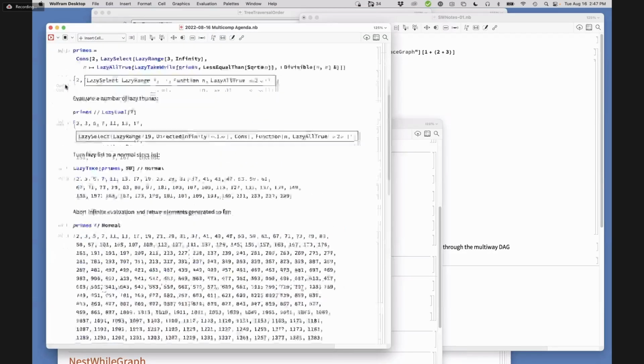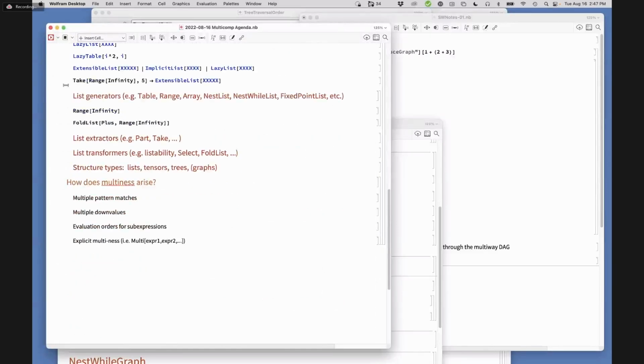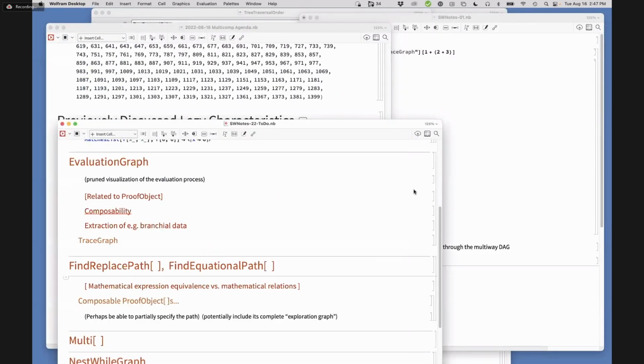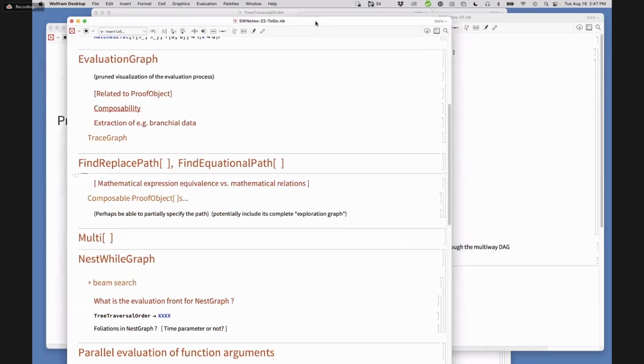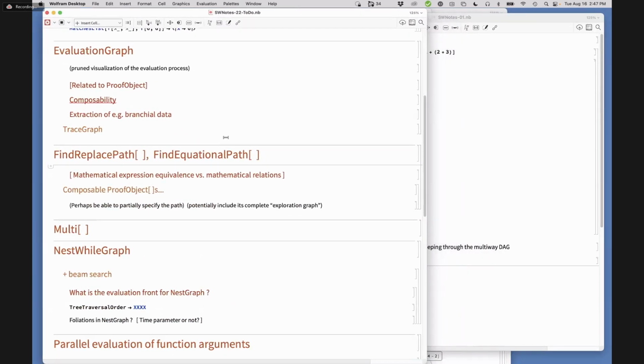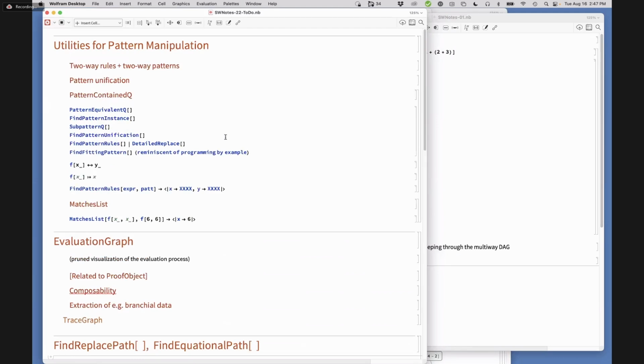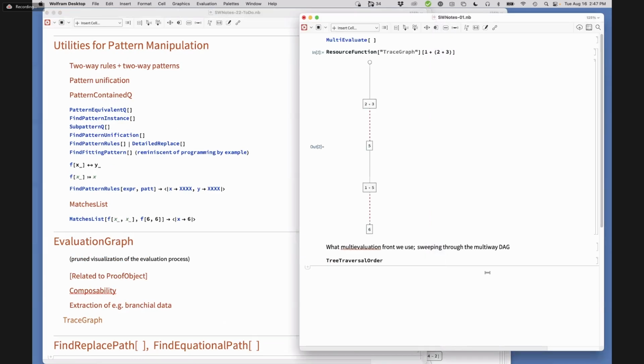This is why I specifically asked that we actually go over what we had figured out last time, which we apparently couldn't manage to do. Okay. We talked about before. Okay, we talked about the sources of multiness, one of them being pattern matching, another of them being which element, spatially in an expression, you evaluate next. Right? Okay, so I want to see where we make progress with this.